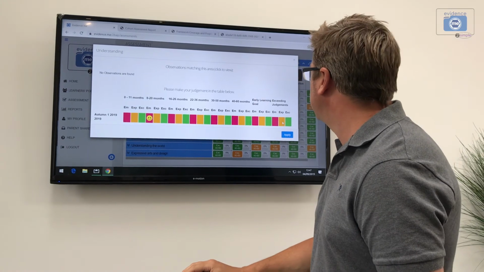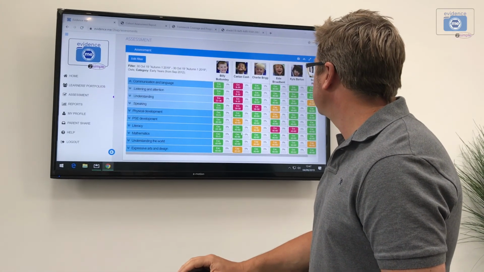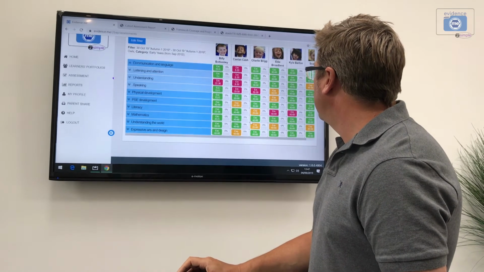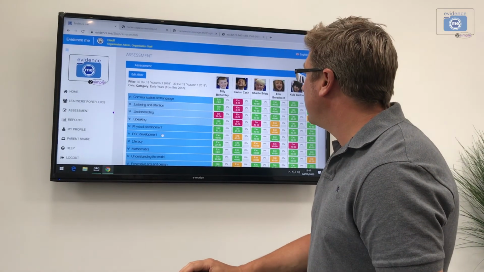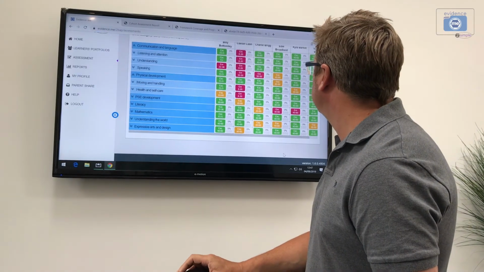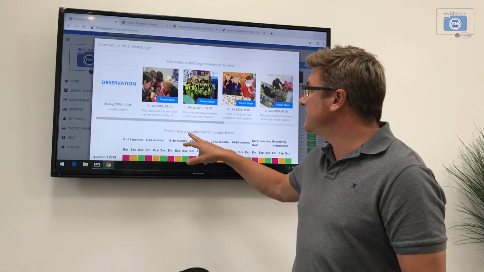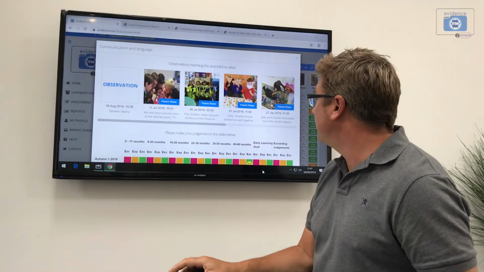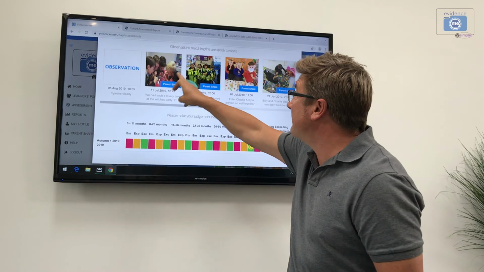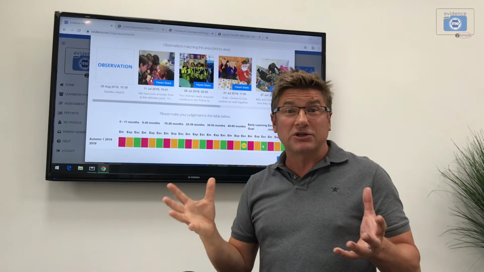I know for a fact that Kaylin is now up here, and I'll click apply, and that applies it for him there. Again, another nice feature as well is if we look at different areas, you'll also see the actual objective, the actual content that was taught to. So for instance here it shows the judgments that we've made down at the bottom and which specific activities and observations relate to that. How awesome is that?